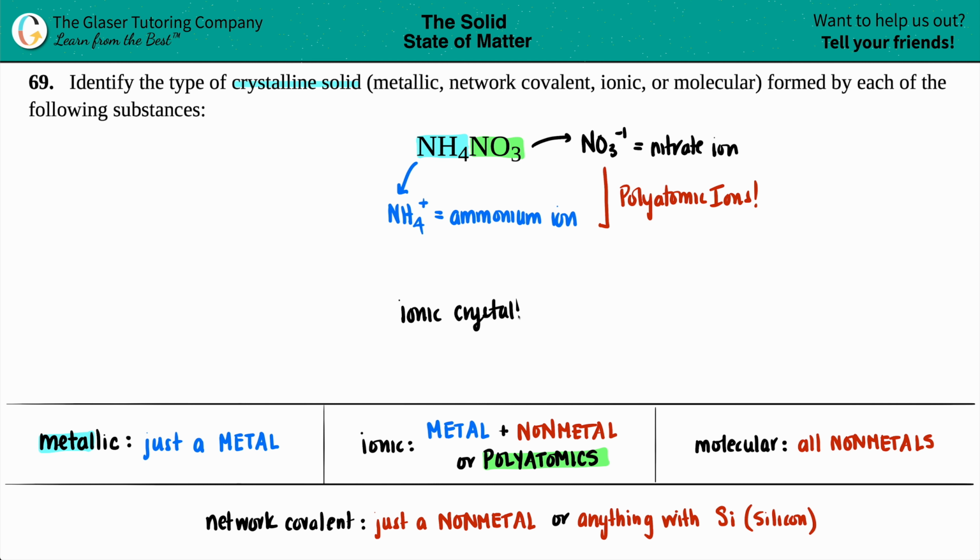So this one was a little bit of a trick. Tricky, sneaky. Because you might say, well, wait a minute, I just have all nonmetals here, and let me just box this in, but then I'll say, if I had all nonmetals, they are molecular. But whoa, it has to be in the format of what it's given. Since these nonmetals are arranged in such a way that it's producing polyatomic ions, it's ionic and not molecular. And I hope that makes sense.